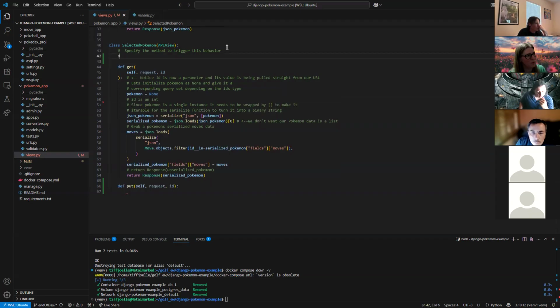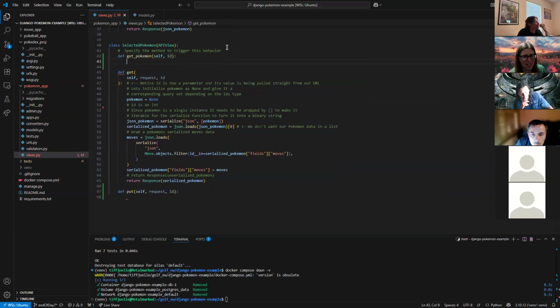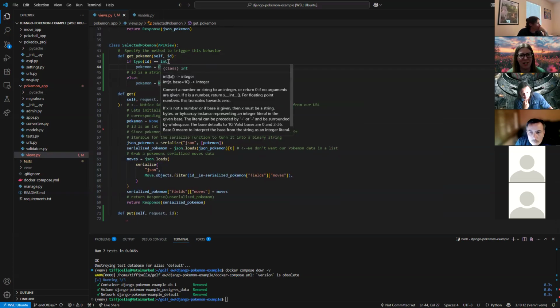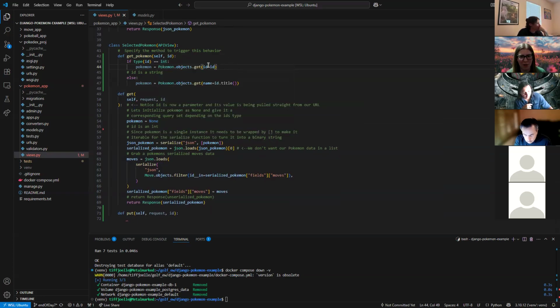So we're going to make a helper method called get Pokemon. We're going to take the self and the ID in. If the type of this ID that's passed in is an integer, go ahead and grab that Pokemon using the ID. Otherwise, if it's a string, then go ahead and get the Pokemon based on its name.